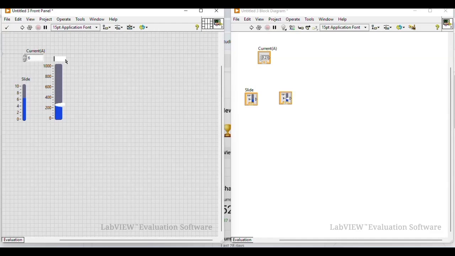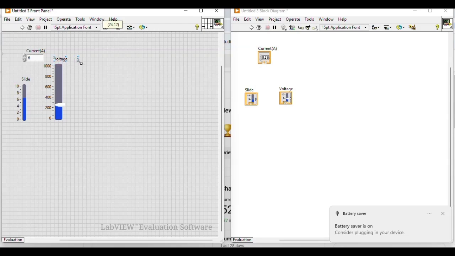So I will click here and type voltage. It's not showing, so I will move its size, and yes, now it's done.